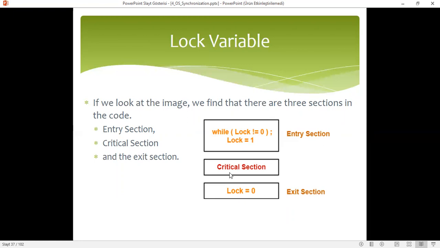And the critical section is the place where we reach that memory area. And then when we finish, our program will set the lock variable value to 0.